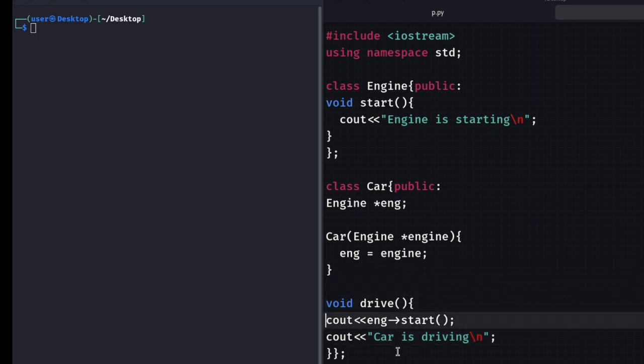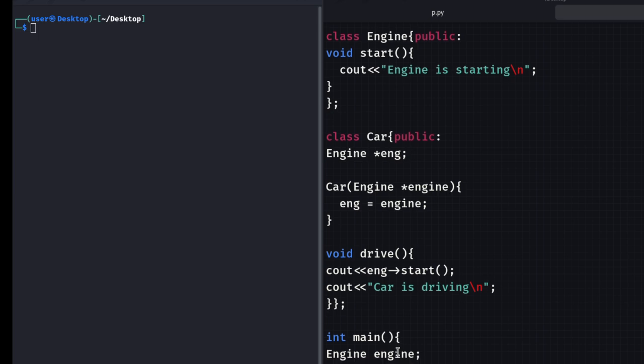So we have a foreign engine that we are putting inside of this car to make the car drive. Think of it like that. We put the engine inside, and we pass it by reference.